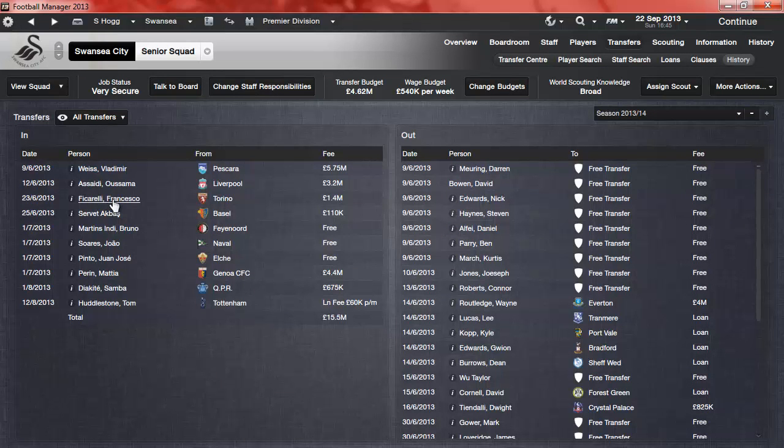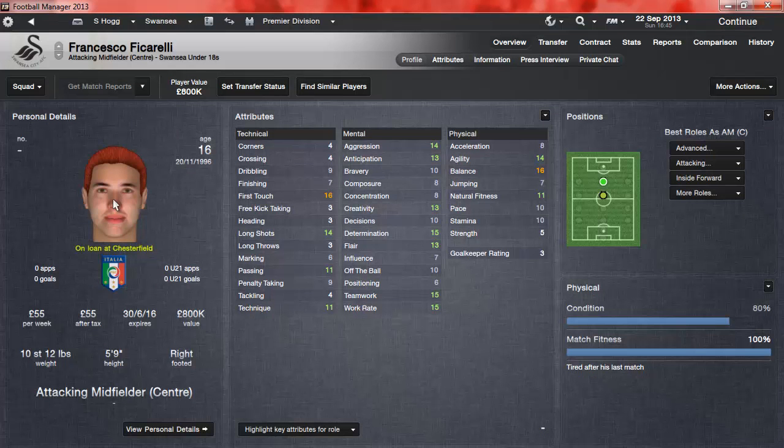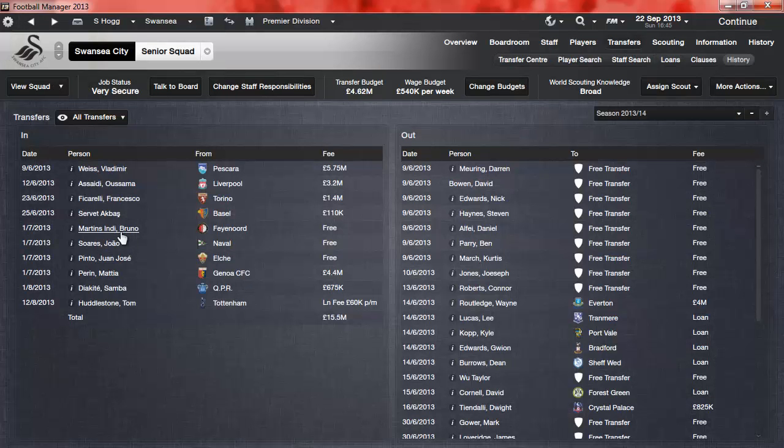Next we have Francisco Ficari, I can't really say that, but we brought him in for 1.4 million. He's a youth player. He's away out on loan at the moment at Chesterfield. I can't honestly remember what his potential was. I think it was somewhere around 4.5 star potential. 1.4 million, I'm quite happy with that. He's only 16, obviously, so he's one of the youth players. Hopefully he'll be coming through in the next couple of seasons.